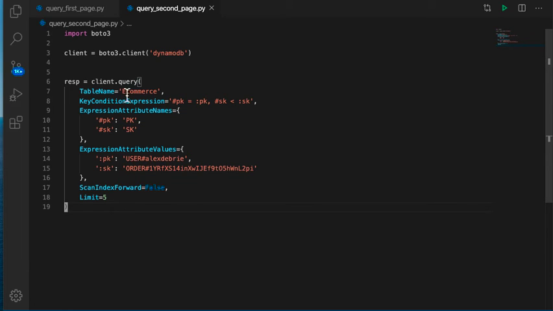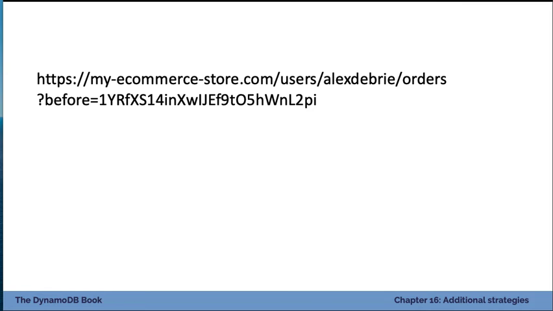Here's our query. Again, it's the exact same key condition expression and everything. The only thing we've changed is this sort key value that we're comparing against, where we're looking at the last order that we saw there and saying we want our sort key to be less than that because we've already seen this particular order. So when you're implementing this API, you may need to send hints back to your backend about what's the most recent item that you've seen. Rather than doing, give me page 2, you might say, what's the last seen?